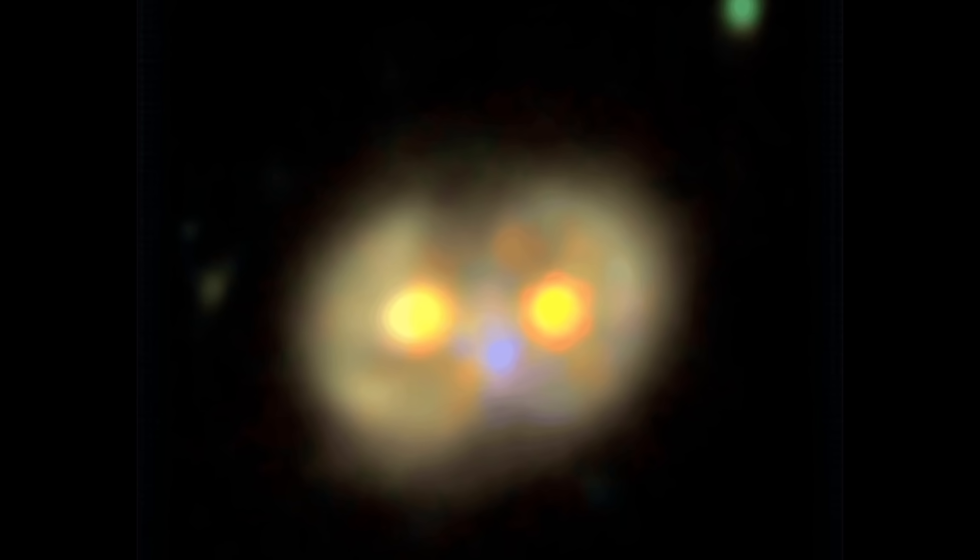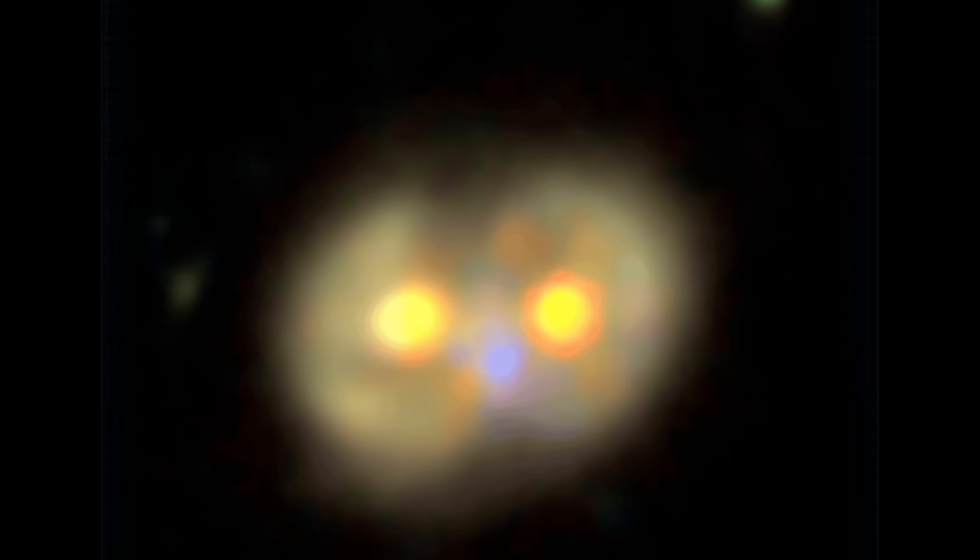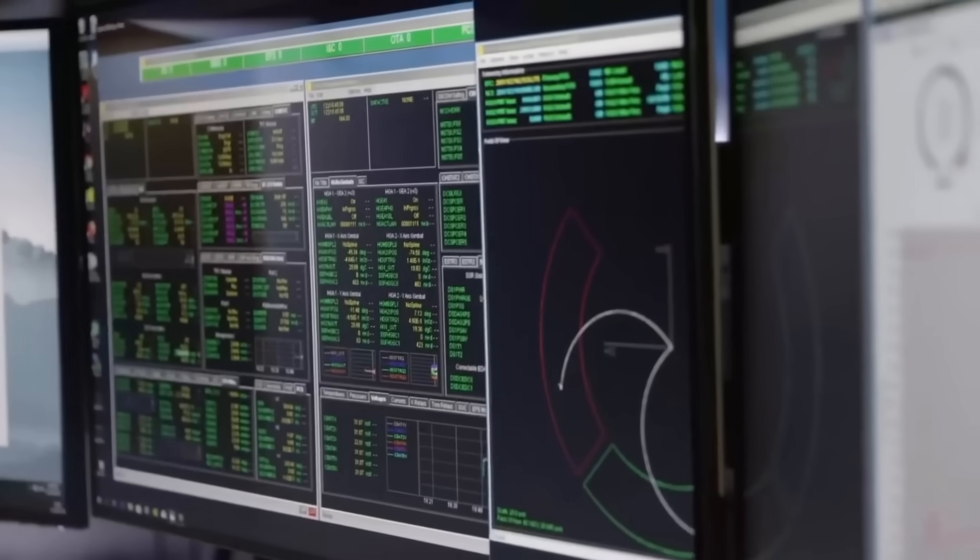Even the tiny temperature ripples we see in the cosmic microwave background radiation carry clear signs of dark matter's impact in the early universe. But wait, what the James Webb Space Telescope has recently discovered in the early universe is shaking up everything we thought we knew. It's raising serious questions about dark matter. Either we've misunderstood it completely, or maybe it doesn't exist at all.